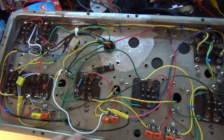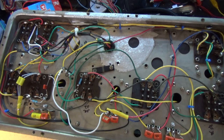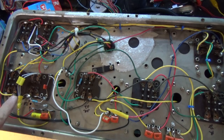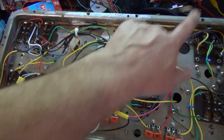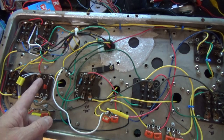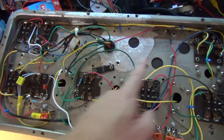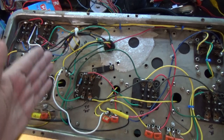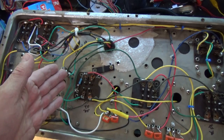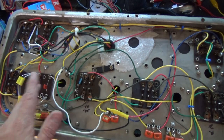So I said, okay, let's check. What are we going to check next? And with Brendan's help, we said, let's get our audio generator and set it to 1,000 hertz, and we connected it from the detector all the way back through the audio, and it was coming out the speaker. So from here all the way around to the speaker, we had audio. From here to the stage right before the detector, we had a signal. So we had obviously a problem between this stage right here, these two.